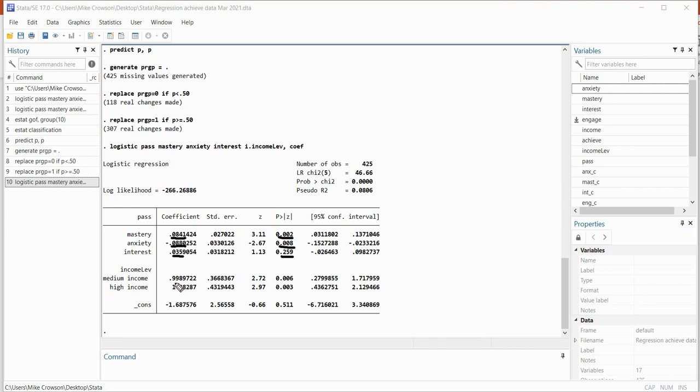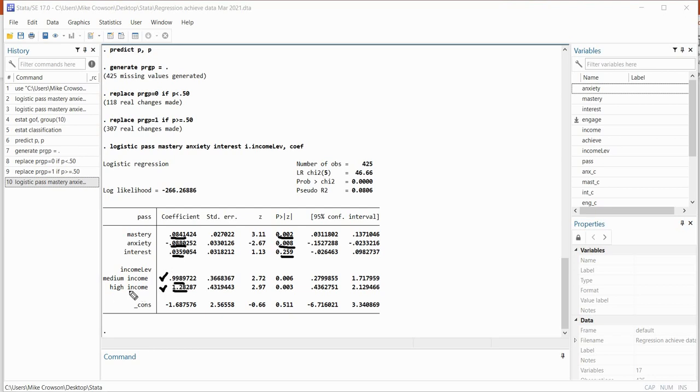Now when we look at income level, you can see that both coefficients are positive, and as I had mentioned earlier, basically these are reflecting the difference in predicted logits between the 2 groups. The positive value is indicating right here that students in the medium income category had a greater probability of passing the test than students in the low income category.